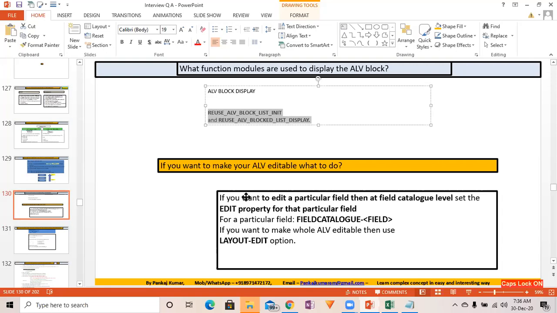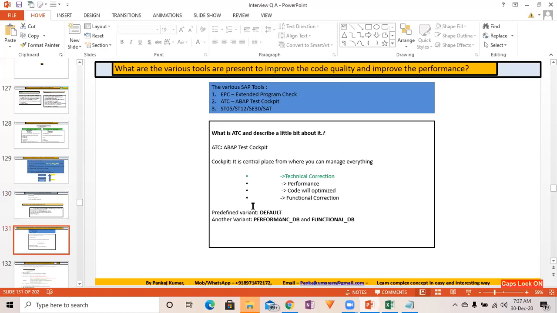Going ahead, today we are going to see what are the various tools present to improve the code quality and improve the performance. Very important. This can be your important question, very important question. What are the various tools present to improve the code quality and improve the performance?